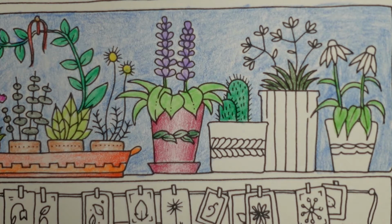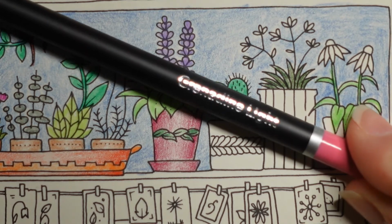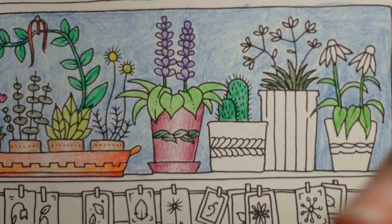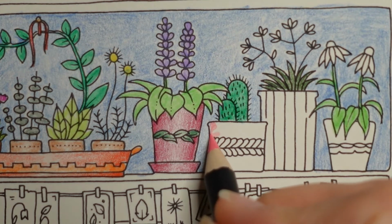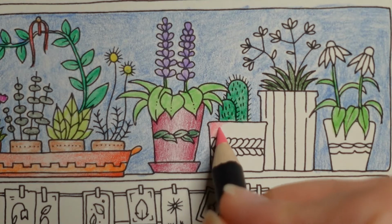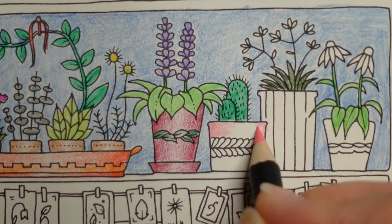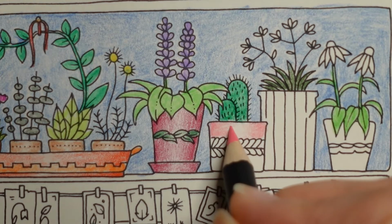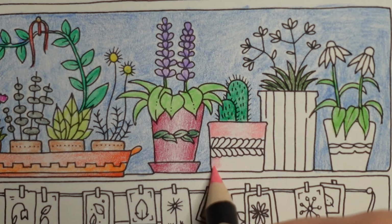I'm going to go for a pink this time. And I've got this pretty one. This is called Grenadine Light. I think that might be more in focus now. I've zoomed out, I'm not sure. And I'm not going to do this sort of detail bit. I shall do that in a minute, sorry. And I've got to decide on what colour to do it. We'll see what we think once this bit's done. I don't want to avoid using blue altogether, so I might find a light shade of blue.